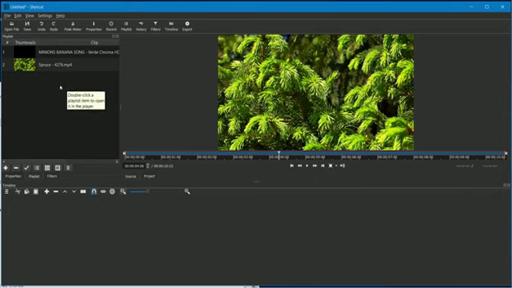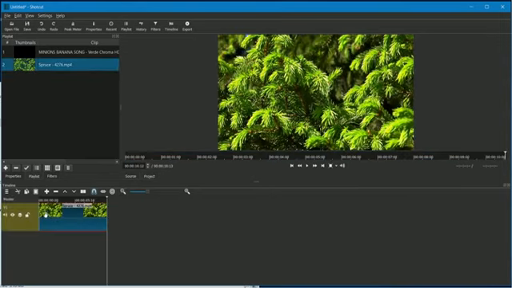We're going to be using a green screen, and we're going to actually start with that because that's what our end result's going to be. So you always drag what you would like to have as the object that's going to appear behind your green screen in your very, very first track. So that's why I'm having these spruce branches down here.